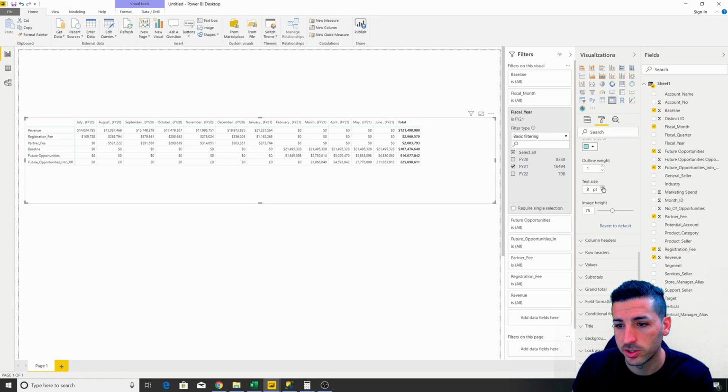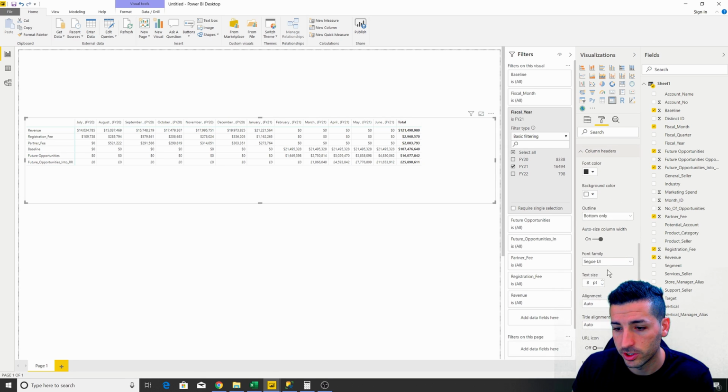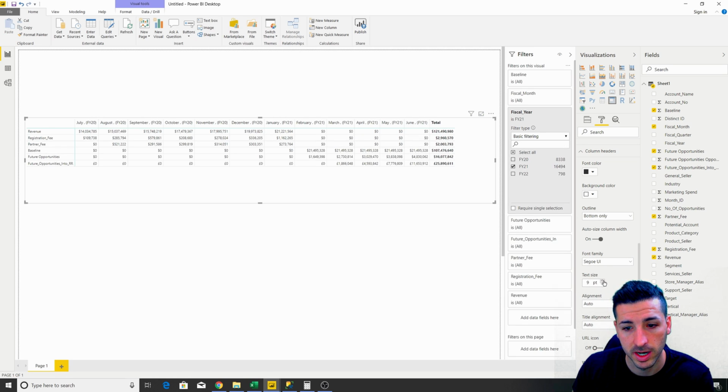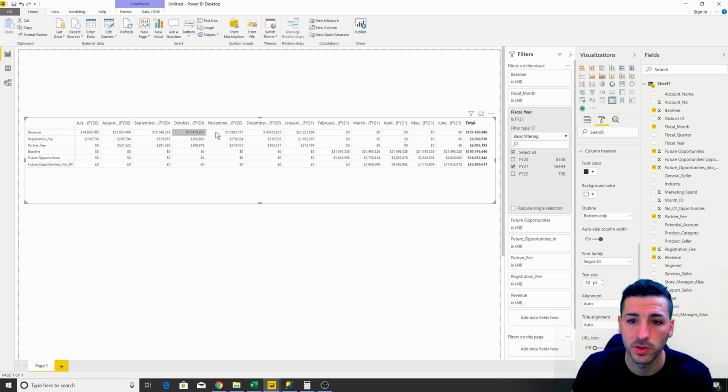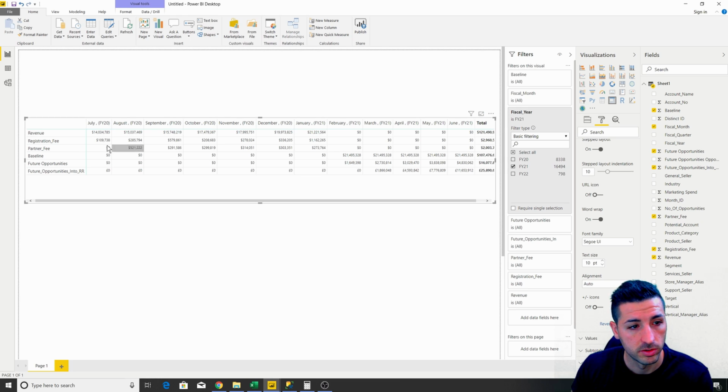Right. We continue with the column headers. I can actually change the size too, but I want to leave it the same. Column headers, I want to make them a bit bigger. So I scroll down to the size, and if I click up and up, you can see now they are larger, so easier to read. I want to do the same with the rows. So I scroll down to the rows, then to the text size, and I make it 10. We can see now much bigger, easy to read.